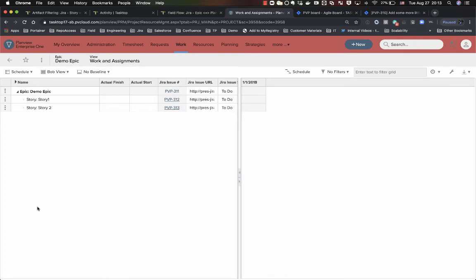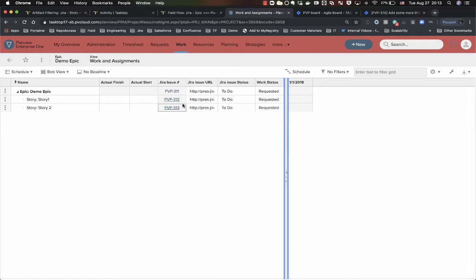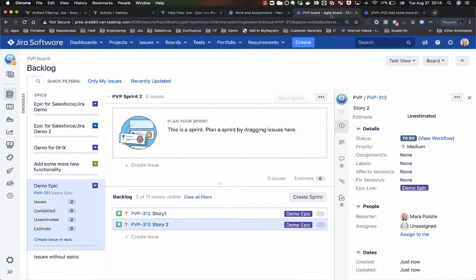particular work that I had sent to my Agile teams, I can see that now I have a couple things in here. Number one, I see that the stories that my Agile team created and assigned as part of this epic have been sent over here for visibility. I can also see some of those similar bits and pieces of information similar to the epic, where I can see the Jira issue number and URL. I can see Jira issue status, potentially priority. So it's really up to you to decide what pieces of information are being sent back to Enterprise One. The biggest part of this particular scenario will be that ability to send status back and forth.